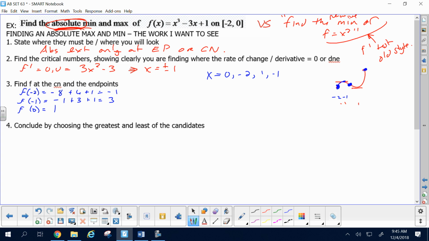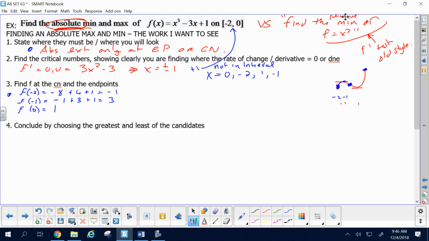At that point, though, they're stopping it. They're not going to the next critical number. Yeah, 1 was a critical number, but is 1 in the interval? No, they're closing it first. No, positive 1 is not in the interval. So normally I would continue on and look at what's going on at that next critical point, but they stopped the curve right there, and we didn't actually get that fourth point as a candidate. Are you with me? All right. That's the evidence we're going to make our conclusion from.